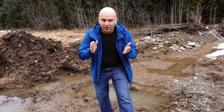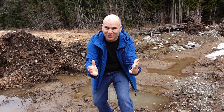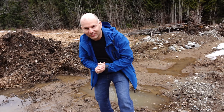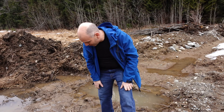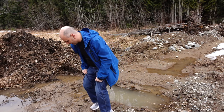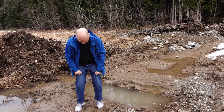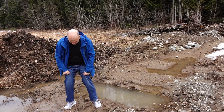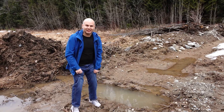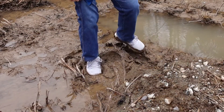Who'd have thought that finding quality mud would be difficult? Well, I think I hit the mother lode — we got some mud to test. This should be exciting for you, more so than me. Okay, let's get in this mud. Oh yeah, we got some mud! We're really pushing it now. Yeah, this is kind of gross, guys. I should move the camera down so we can see better.